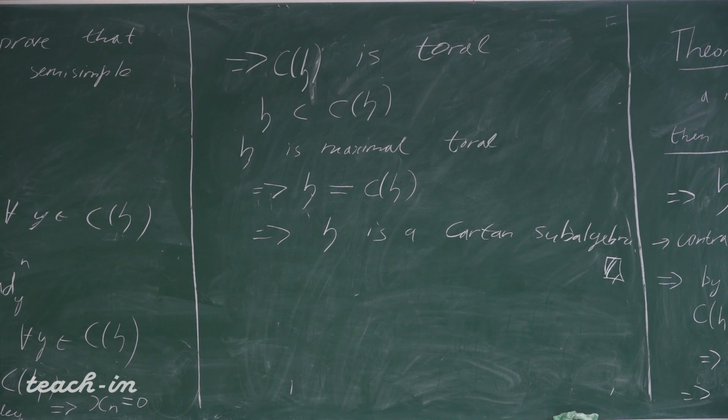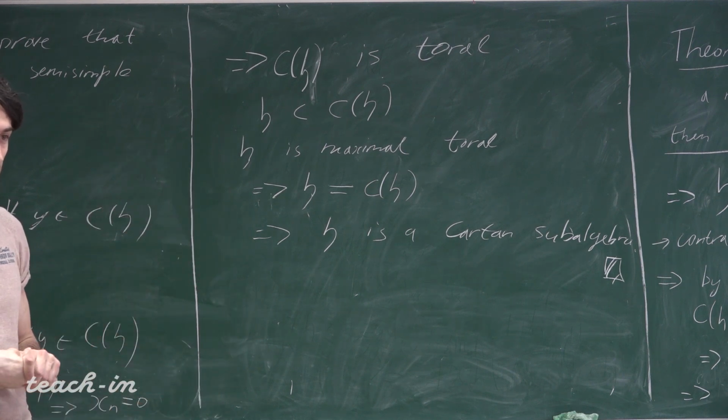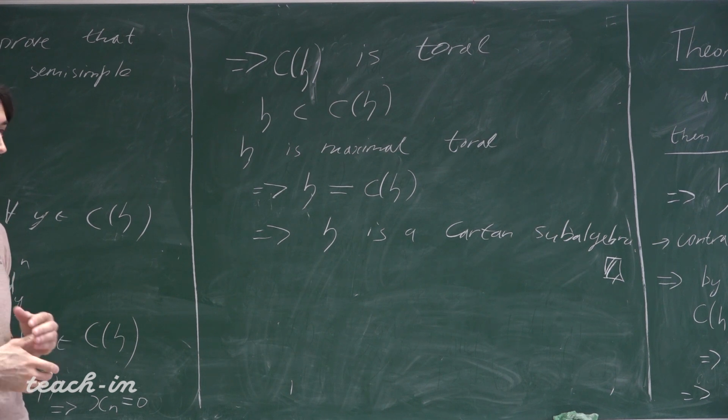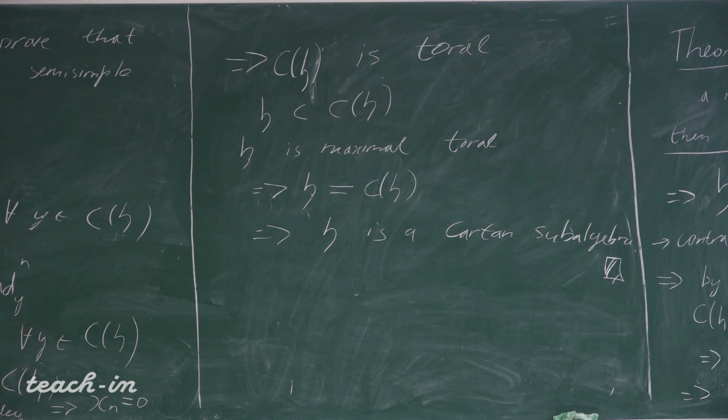Another question: how different are they? The answer to this question is that they're all conjugate in the sense of Lie algebra conjugation. So they differ by ad X, where X is some element in the algebra. But in a semisimple algebra, this transformation ad X is actually an isomorphism of vector spaces, because the center is 0. So they differ by some isomorphism of vector spaces. In particular, their dimensions coincide. And the dimension of a Cartan subalgebra is called the rank of G. Okay, maybe this conjugate part we will skip, but at least we know that we have something to work with.